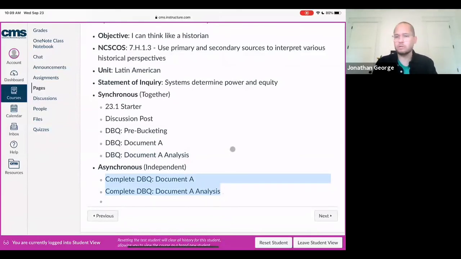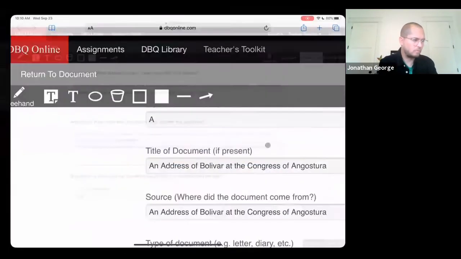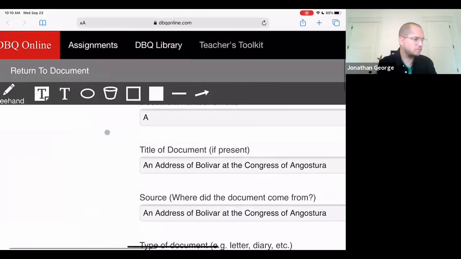Now, tomorrow, let me talk to you about tomorrow. You have asynchronous time for your classes tomorrow. Okay? And the asynchronous work tomorrow is for you to annotate, to close read document C. I mean, you could even do it now if you wanted to.